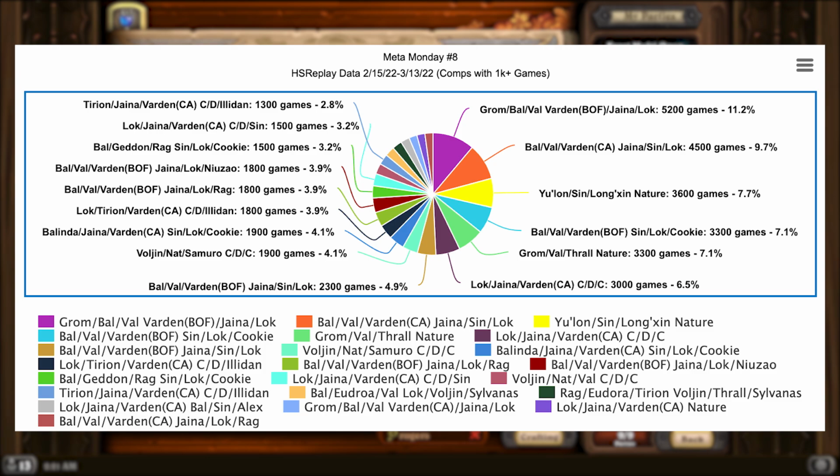Because as you can see on the list here, there are, I think, 22? Yeah, 22 comps listed here. And out of those 22 comps, not to get too ahead of ourselves, 16 of them are Frost-based, which is pretty crazy. That's near 2/3 of all these comps here with over 1K games at higher ranks.